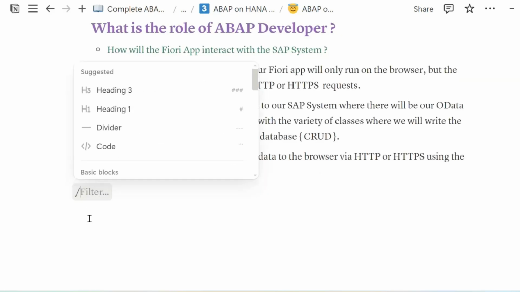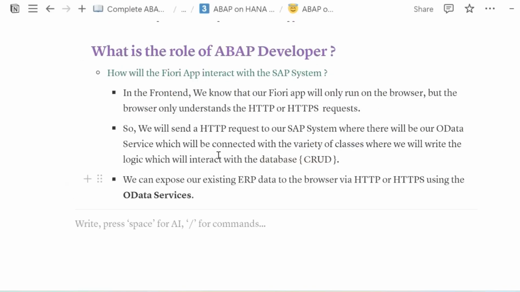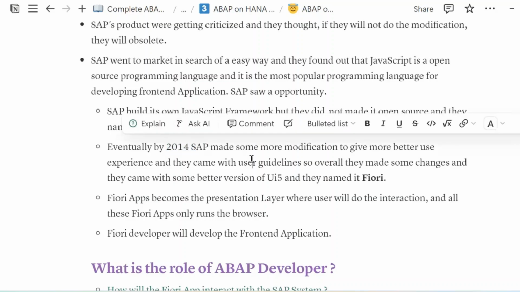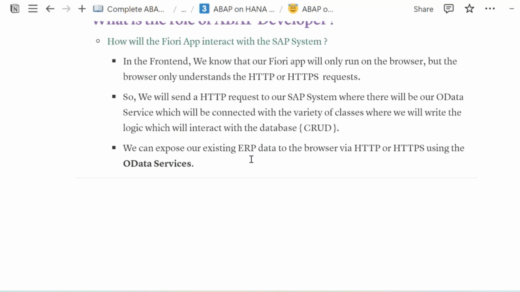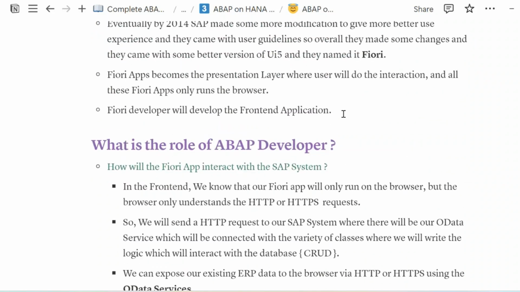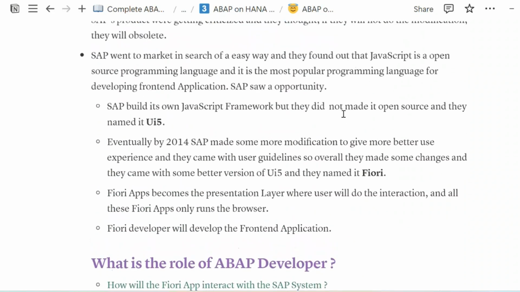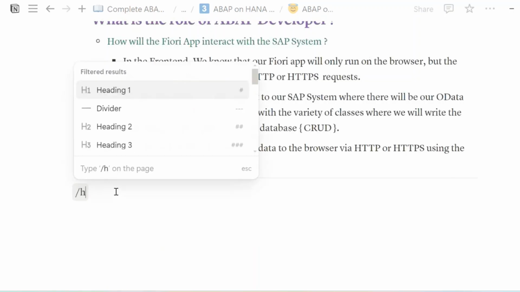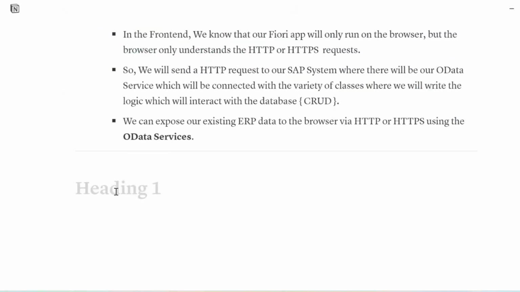Okay, so guys, we are still in after 2014. You need to understand how the market is changing. If I come after 2019, the RAP model will come into the picture. So over a period of time, you will have to learn lots of things if you want to become the best in the ERP market.